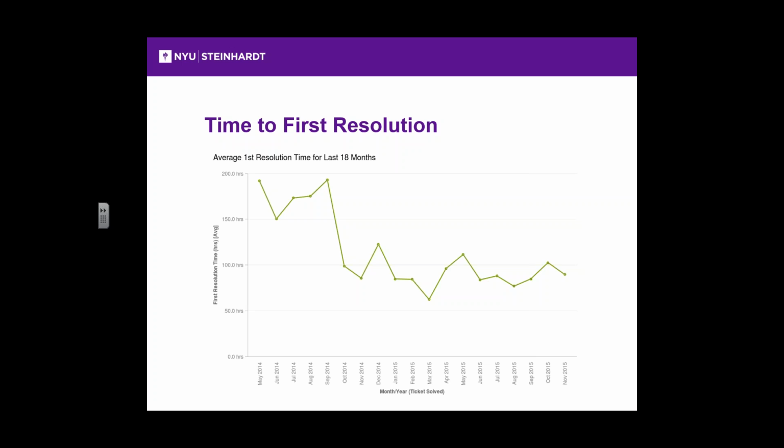Well, it looks like by really investing in our student workers and allowing them to shoulder the burden, our first resolution times actually decreased down into October. So that's a little bit of a win right there. And moving on beyond that, another time we see a big uptick in first resolution time is May, when we lost two of our core student technicians because they graduated and went on to work for unknown companies like Goldman Sachs and Ernst & Young.